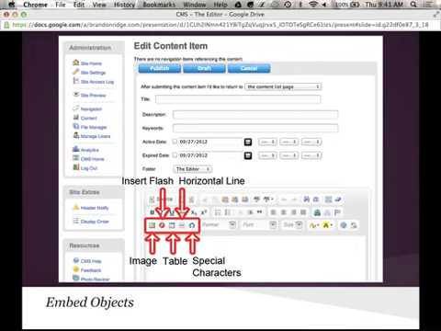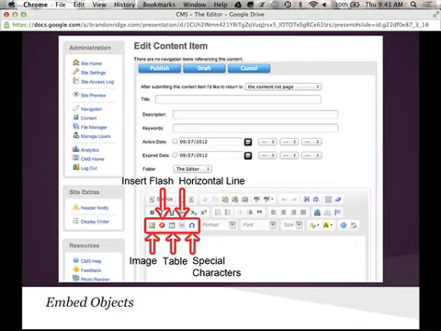This would be inserting Flash. Not a lot of people are doing that anymore. More what's happening is people will try and embed things like YouTube videos, a little bit of interactivity. We're going to show you a little quick demo of that, but if you had specifically a Flash file, I think it's .swf, that's the option that you would use to put it into your CMS.